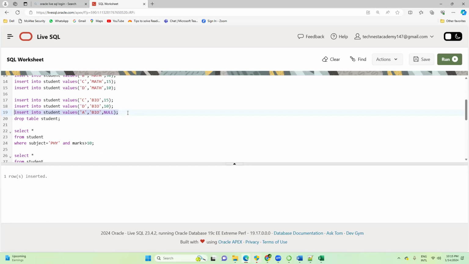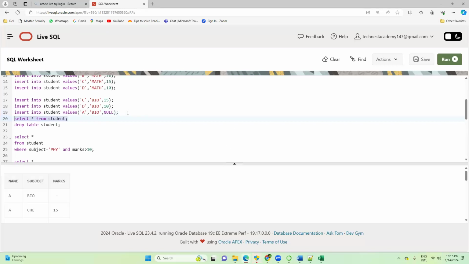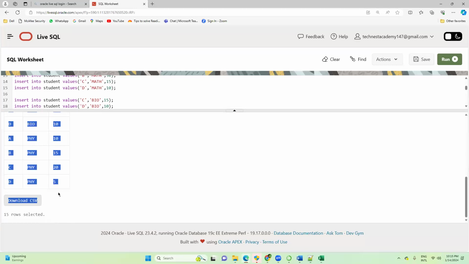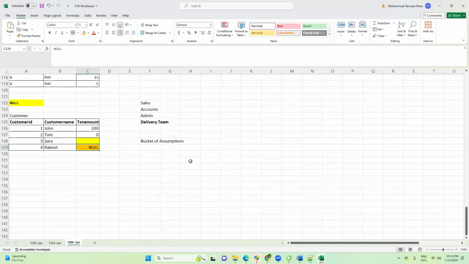Okay. Now select it. One row inserted. If you want to verify, let me show you this. You got this? It will be represented as a hyphen. But in a few databases, it will be represented as NULL. So wherever it is a hyphen, you have to understand that it is null. Is this clear so far?